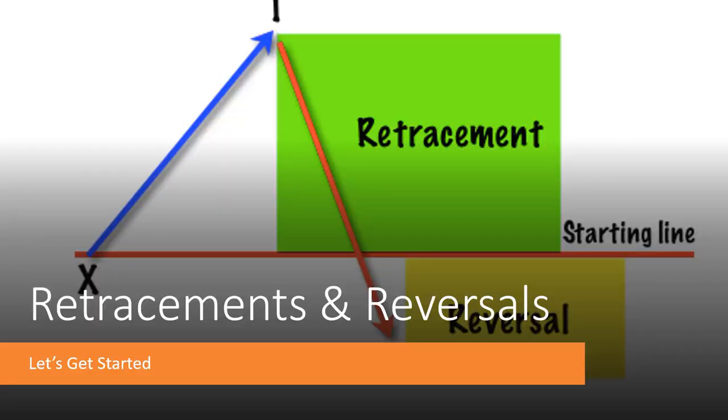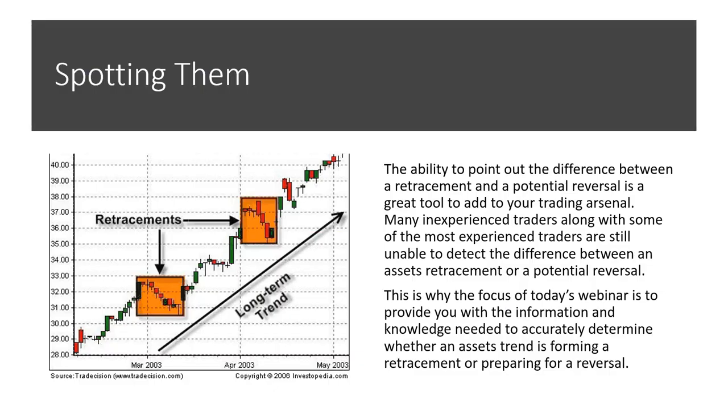So let's get started talking about retracements and reversals. One of the most important concepts that you have to understand so that you can make smart trading decisions. Now, spotting retracements and reversals and knowing the difference is crucial. The ability to point out the difference between a retracement and a potential reversal is a great tool to add to your trading arsenal. Many inexperienced traders, along with some experienced traders, are still unable to detect the difference between an asset retracement and a potential reversal.